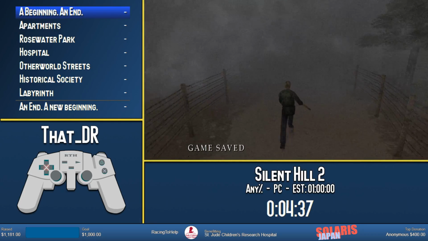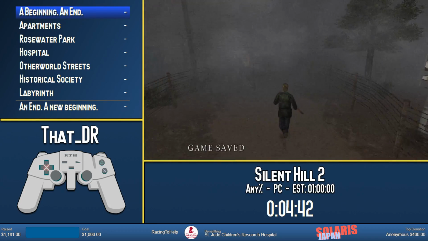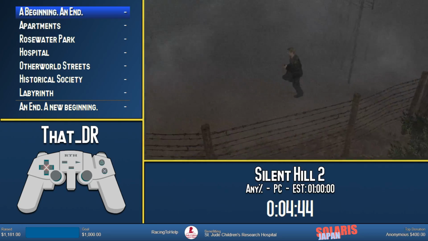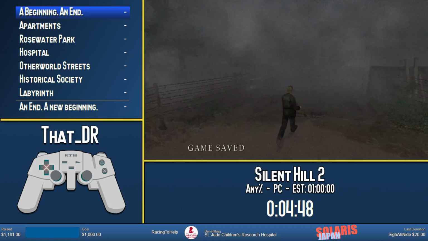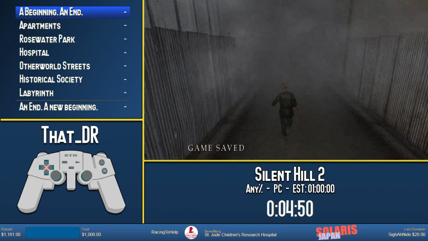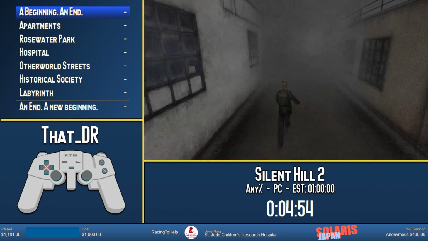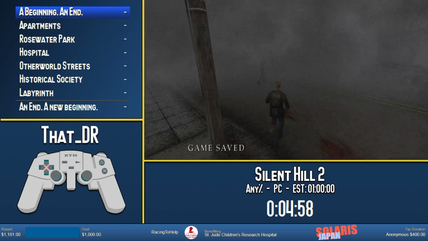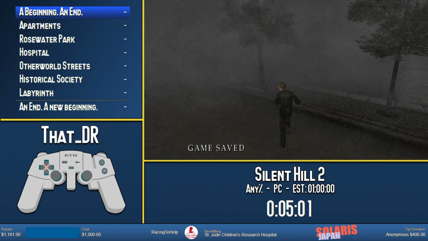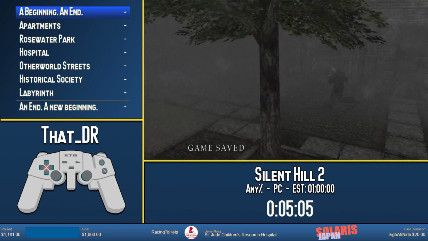But here we are, we got the radio and our first melee weapon, which is gonna be our only melee weapon, which is gonna skip past all the other ones. Now we're just pretty much getting the key to the apartments and then straight up going to the apartments, which will be the first more survival horror-esque place, I'd say.